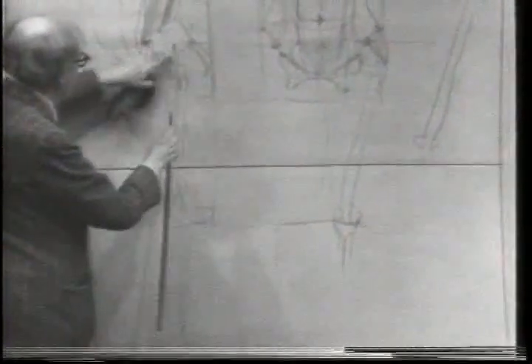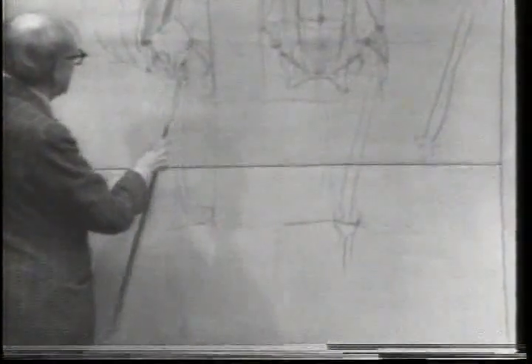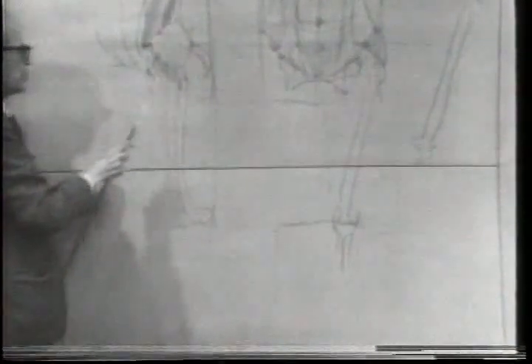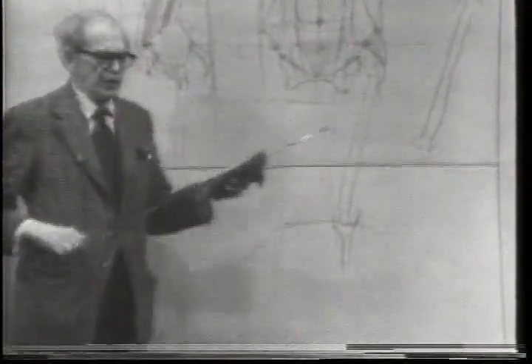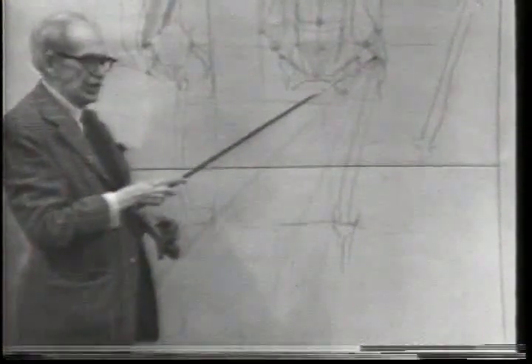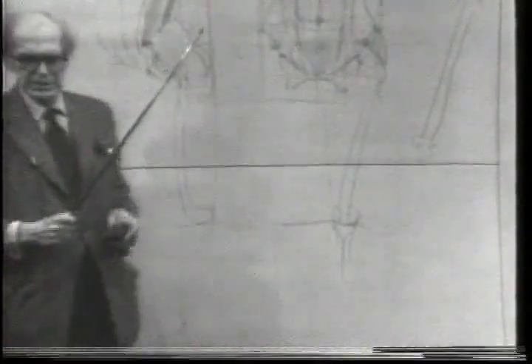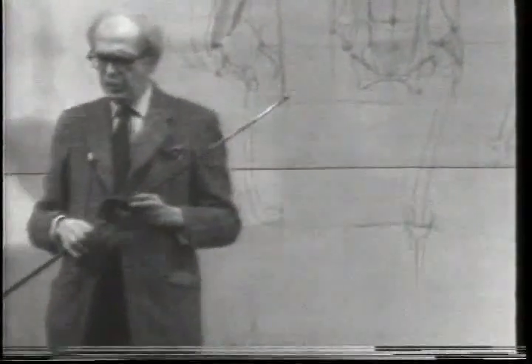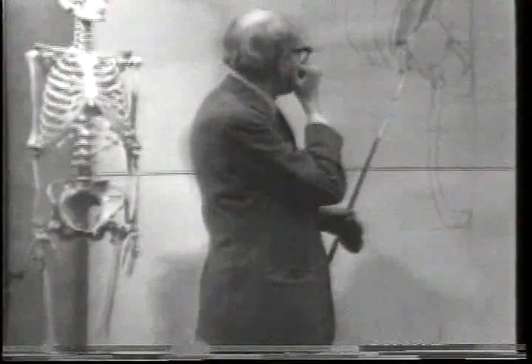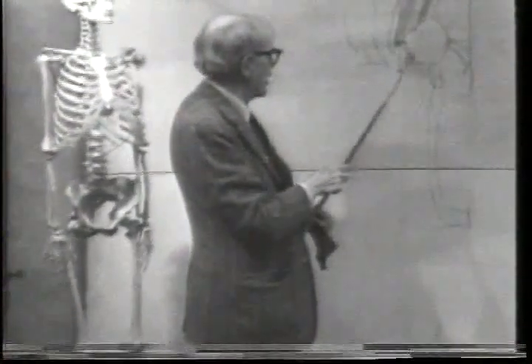Where's the top of the trochanter? That's the muscle there — gluteus medius, the medium-sized gluteal muscle. The fibers run this way, and when they pull, naturally you do that. Now you begin to see why the celestial engineers put a neck there, so that that muscle could get leverage and pull your leg out. The shape is enormously influenced by the pelvic crest, and the muscle as a whole has some of the qualities of a spherical triangle in shape.